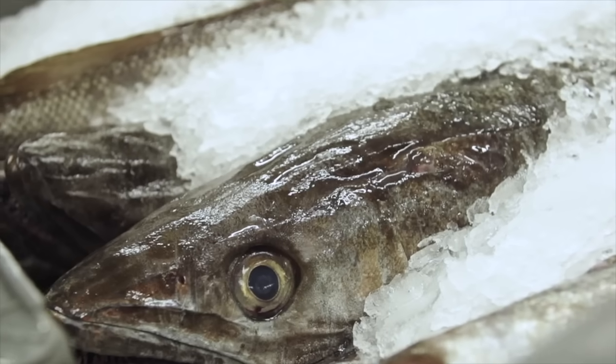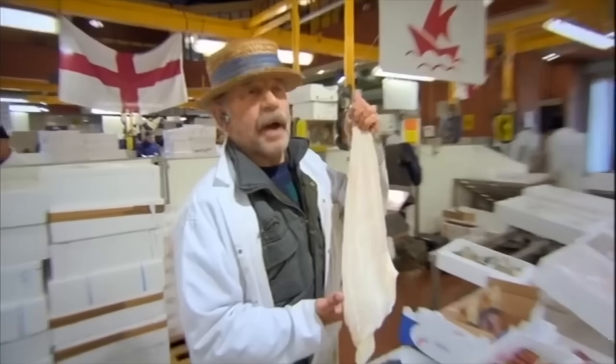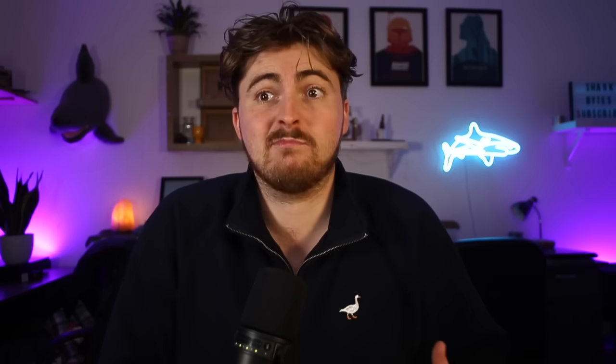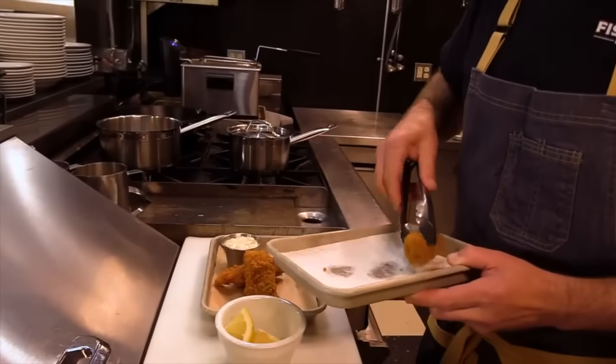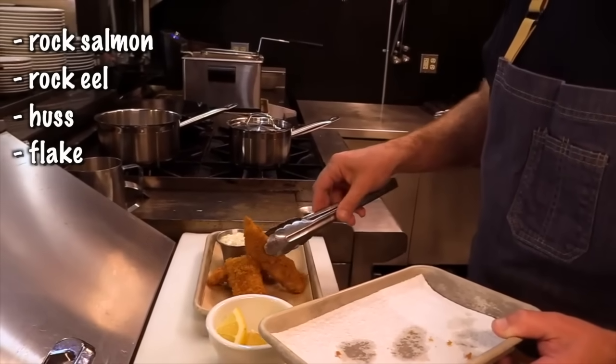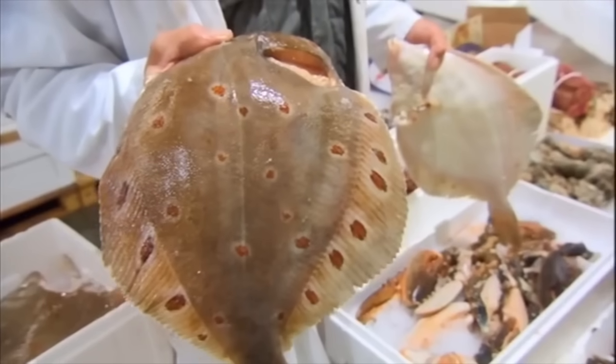There are loads of places online to learn more about sustainable fisheries — the Marine Stewardship Council is one that springs to mind. One of the most basic things you can do when at a restaurant or fishmonger is ask: what kind of fish is it, where does it come from, how is it caught, and does it come from a sustainable fishery? If in doubt or the person doesn't know, it's probably easier to give it a miss. Also be cautious because fish can be mislabelled. Watch out for names like rock salmon, rock eel, hus, or flake — these are all other names for shark. Before you buy, have a quick Google to check for other names for the fish you're about to buy.